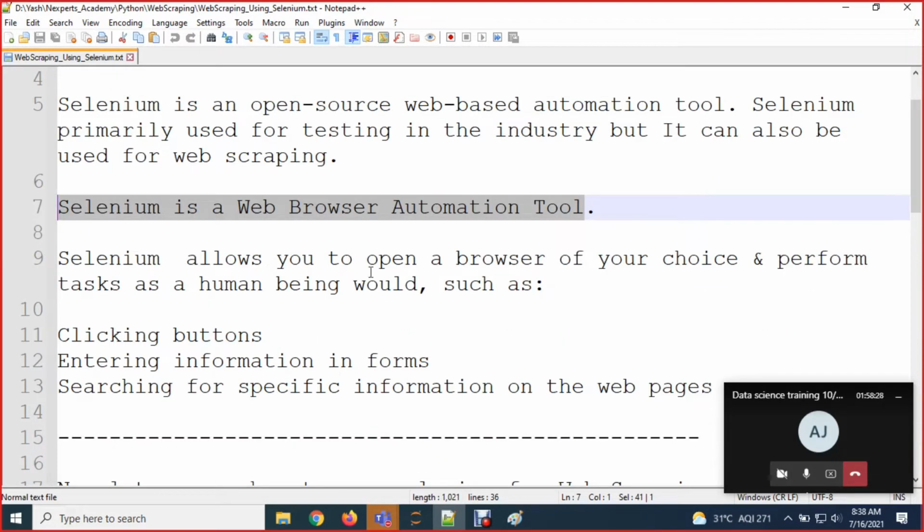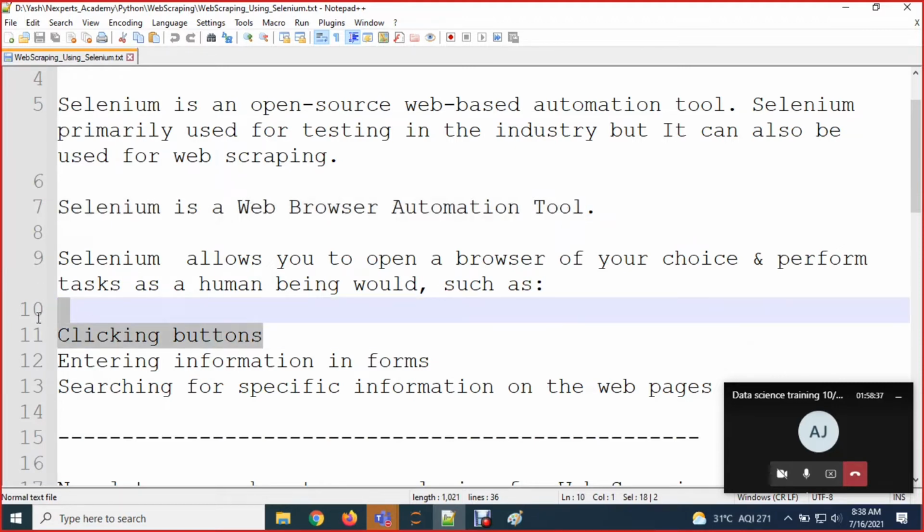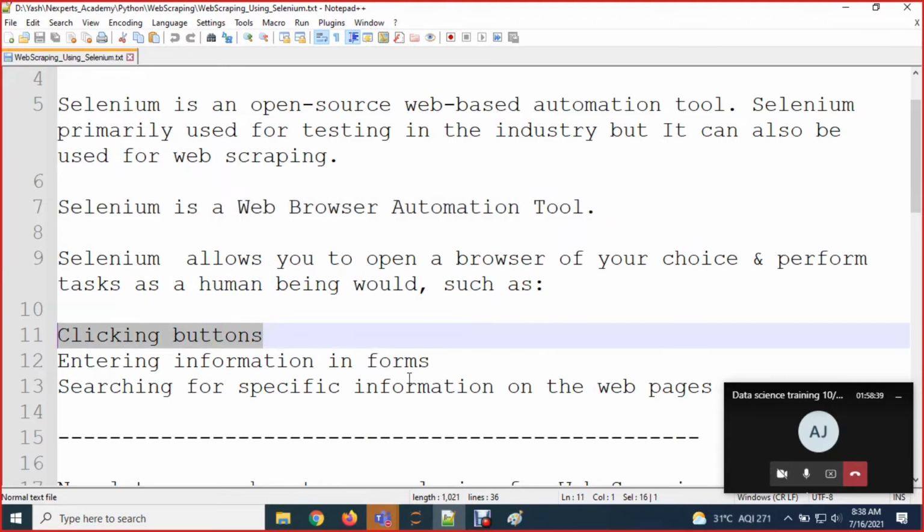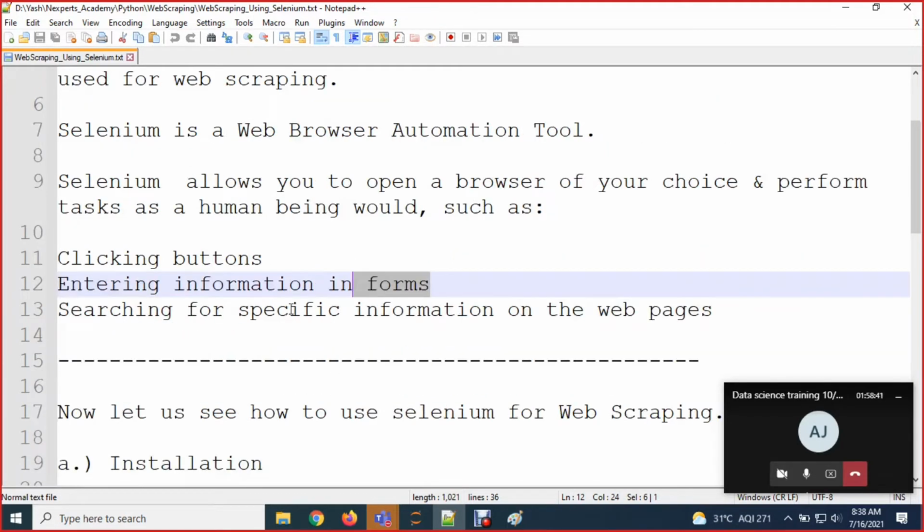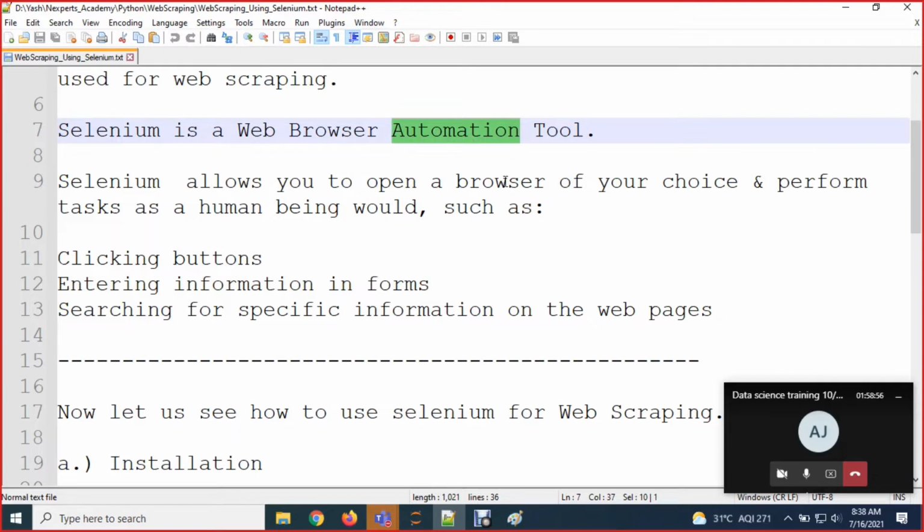Selenium allows you to open a browser of your choice and perform tasks as a human being would. You can click buttons, enter information in forms, and search for specific information on the web page. With the help of Selenium, you can very easily perform these tasks automatically. Here we are talking about automation.